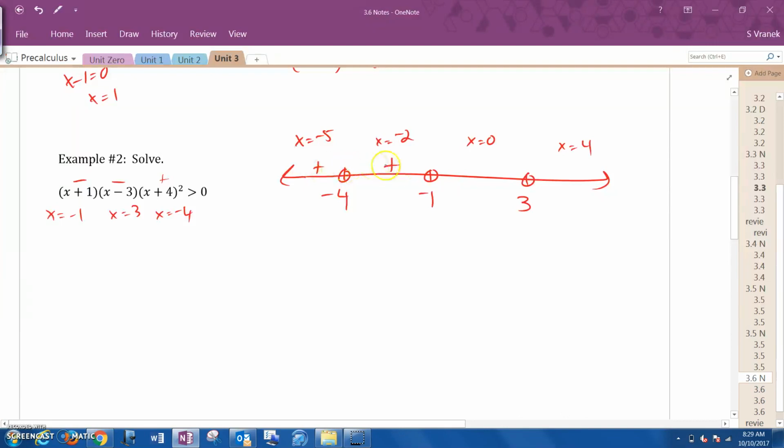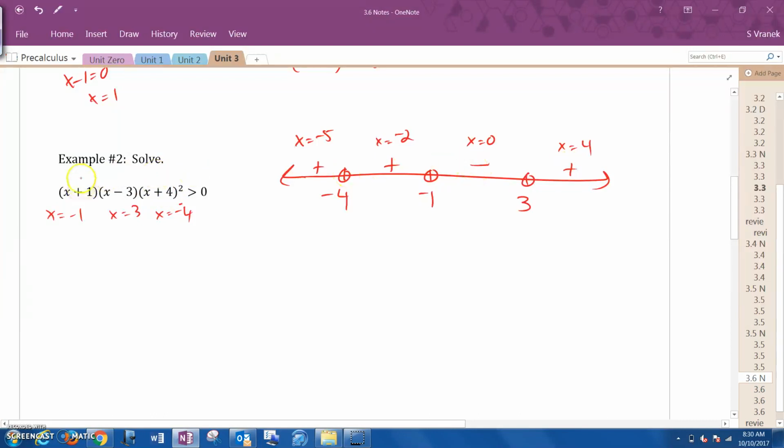This is the first time we've really seen this, and it should make sense because if you look, that's at -4. That's this factor right here. Notice how it has a multiplicity of 2, which means when it hits -4, it's going to bounce back in the direction it came from. So it was in the positive, it bounces off the 0, and it's still positive. So that's where the multiplicity comes in. And actually, you could do these with multiplicity. Since -1 is a multiplicity of 1, it should change signs. And then at 3, since it's a multiplicity of 1, it should change signs back. But let's double check in case you don't want to assume.